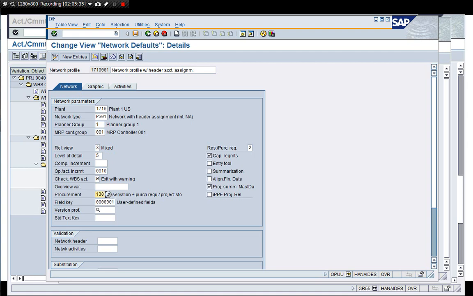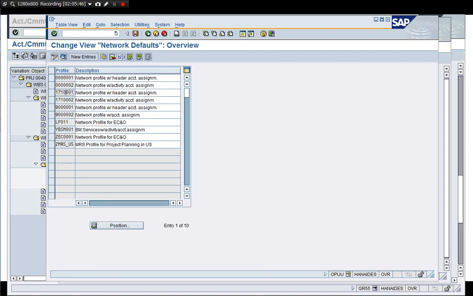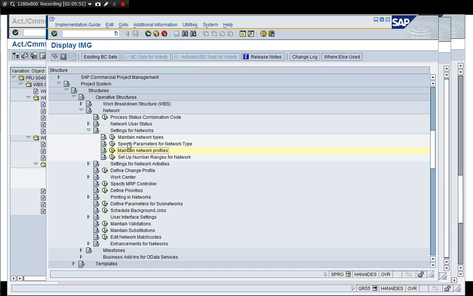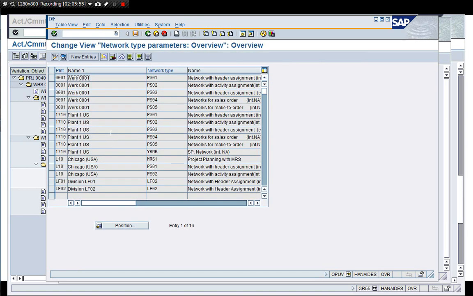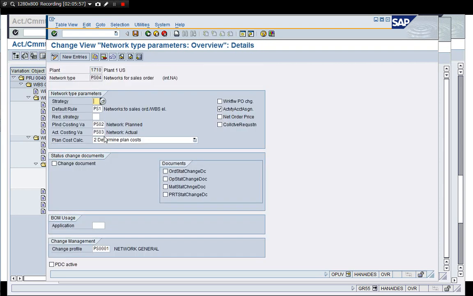Oh, the reason we haven't had the setting and pop-up was this one. Sorry, settlement rule. Settlement strategy is empty here. We are not using it, but we are using PS1.